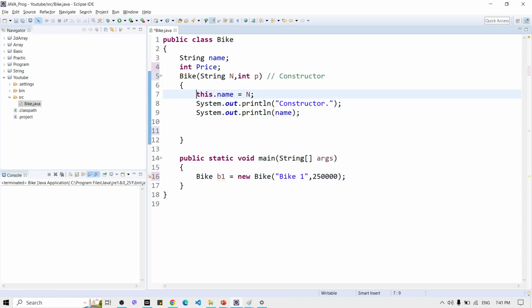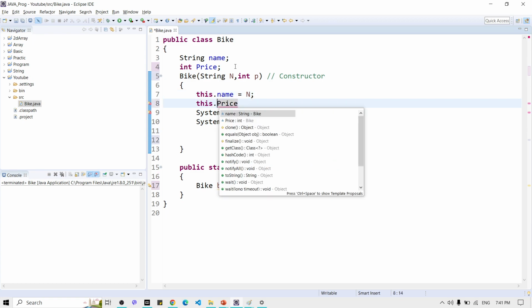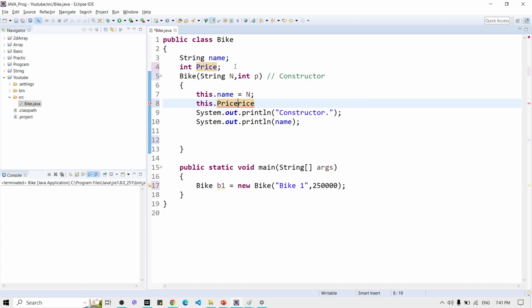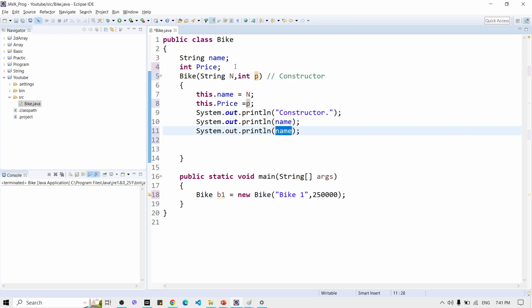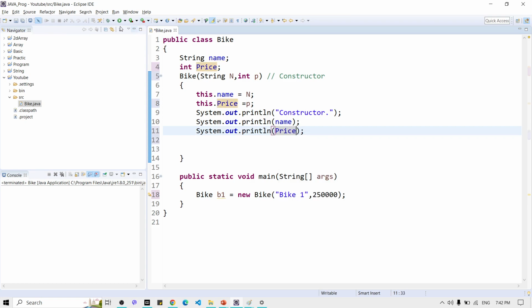I will print that. First I will store that in the container, this dot price equal p, and I will use print price. Now I will check that it is showing 2,50,000. This is called a parameterized constructor.